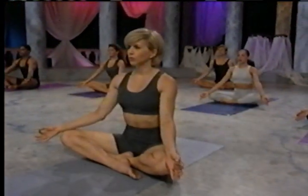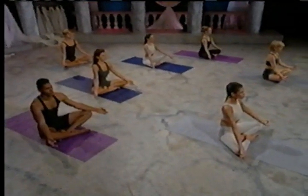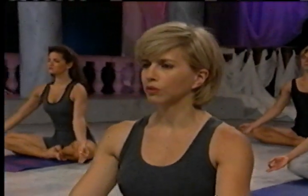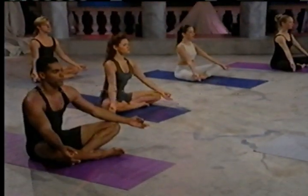Inhale through the nose and exhale through the mouth. Now, if this position is difficult for you to maintain, you may want to lean against the wall in your house for support. Take a deep breath in through the nose and exhale. Integrating the spine into the body, feeling like a tall tree as you take these breaths in. Again, inhale through the nose and exhale slowly. Try to extend the exhalations. And again, inhale. And exhale. You may want to close your eyes after a few breaths to really get involved in the feeling.